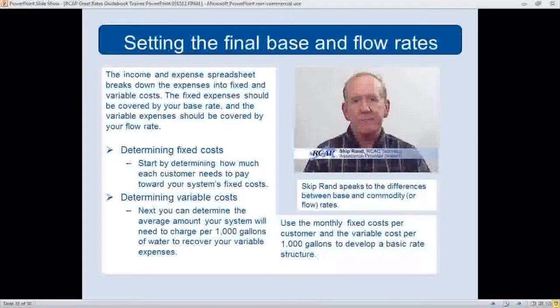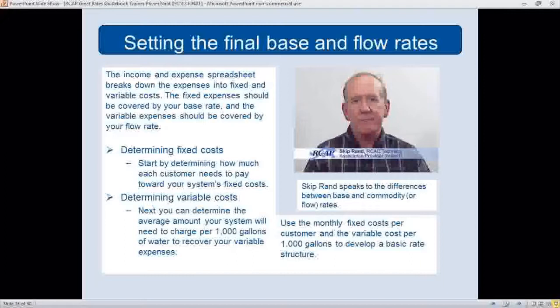Then variable costs are how much does it cost to produce the water. Once we turn the pump on, the water starts flowing. We start treating it. We start testing it and all that. What's the cost? Those are some of the things that we figure into the base rate and the flow rate.